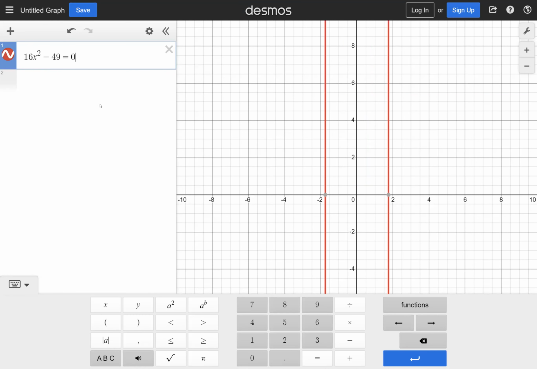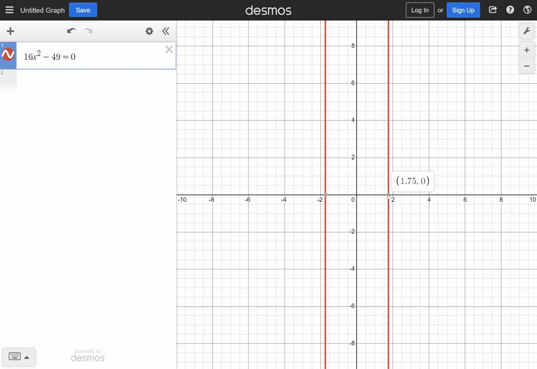When you're solving for quadratics, what you're looking for are the x-intercepts, which are found on your x-axis. Desmos makes it easy for you because it shows the little points and you just click on them and you look for where the y is going to be 0. So in your instructions, it may say x-intercepts, roots, solutions, or zeros.